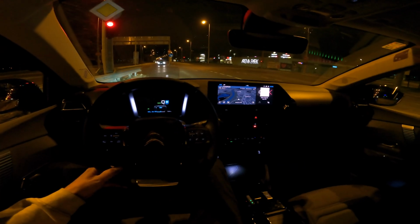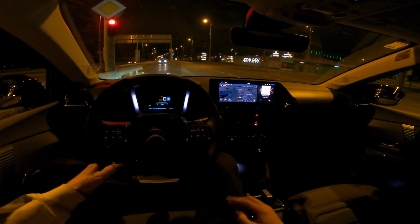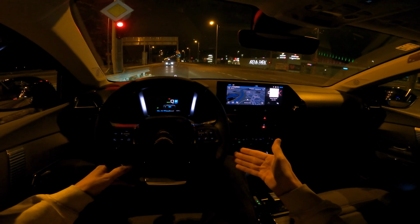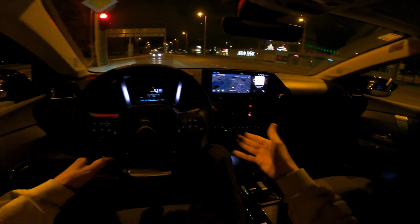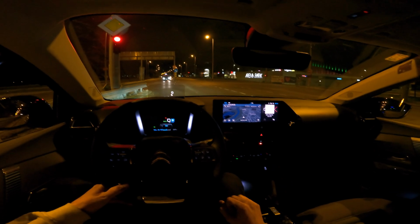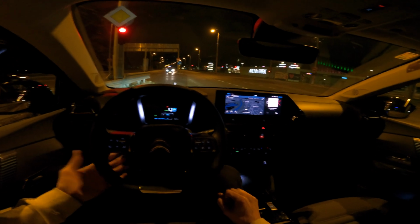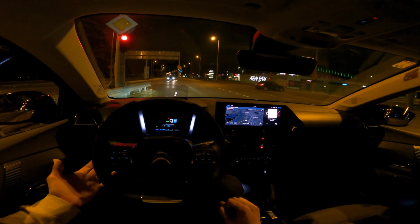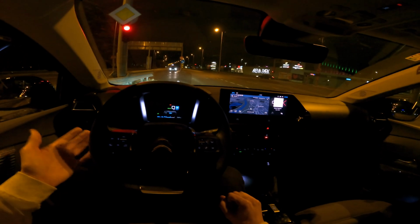Again, electronic parking brake. I just wish the car had auto hold, and it would be great if, when you let go of the accelerator, it would fully stop and wouldn't go forward. So when you decide to go forward, it would go forward. If it had auto hold, it would be the perfect EV, because I love one pedal driving. It's just more natural. You press the accelerator when you want to go, and when you want to slow down, you anticipate and let go, and you're slowing down. You don't have to use the brake, only in an emergency.